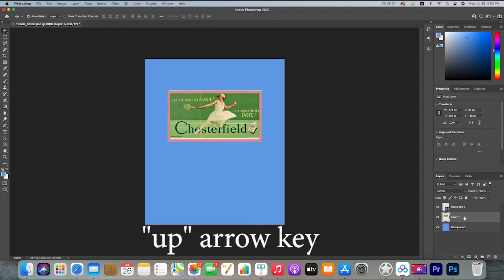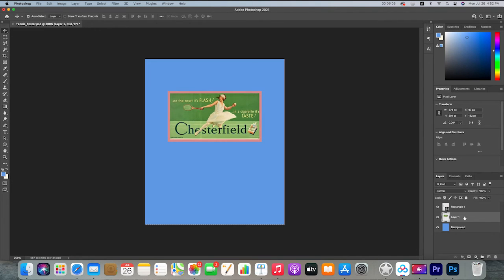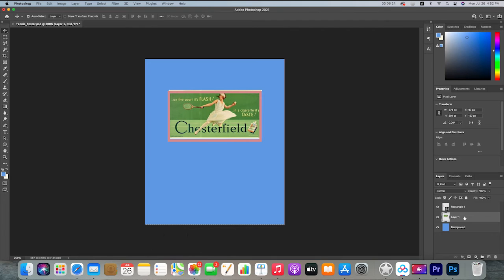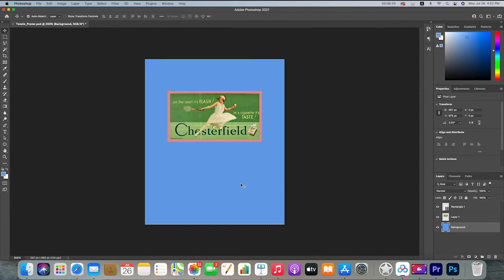So when you budge your image, the increments are quite tiny depending on how big your canvas size is. And if you want to budge it by a larger increment, you can hold down Shift and an arrow key. Let's say arrow key up, that'll move the image up. Arrow key right, it'll move the image right. Just move that back now. So this is very convenient if you just want to budge the text over a little bit or budge an image over a little bit without having to think about it.